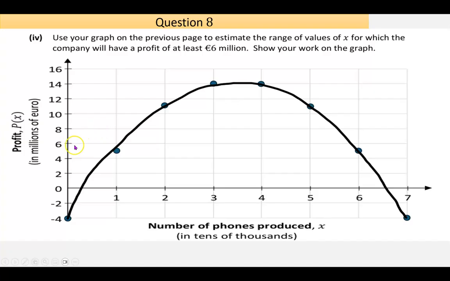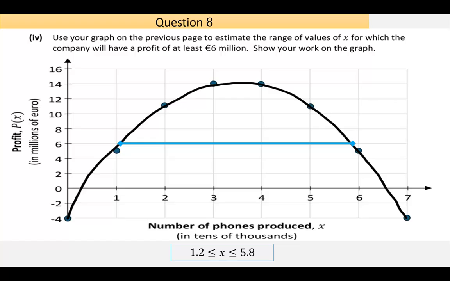So we're looking here for where there's a profit of 6 million, okay? So it'll cut across the whole way and it intersects with the model at 2 points, okay? And we're trying to find the range of values of x. Okay? So we're from basically saying from here as far as here. That's the range. Okay, now it's not quite 1. Okay, I'm estimating that to be 1.2, and maybe I'm off. Okay, but there's a tolerance, and then it maxes out here at, I'm saying, 5.8. Okay, so you just can read the value down below it.